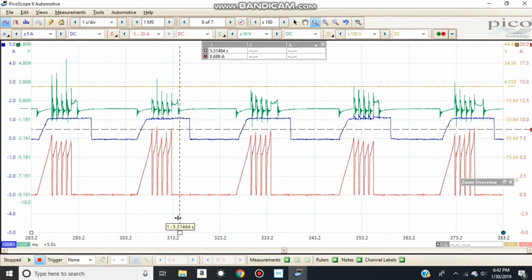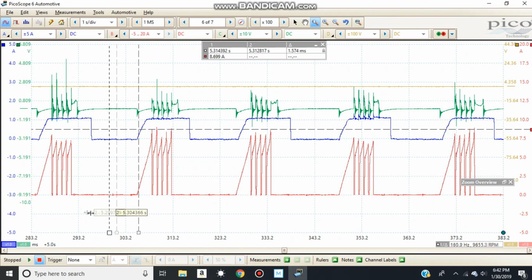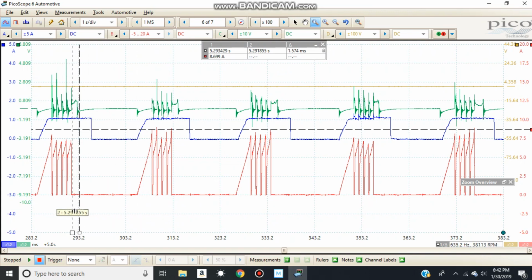So that's the good one here. It's 1.5. This one is shorter for sure. Let's see this one here.